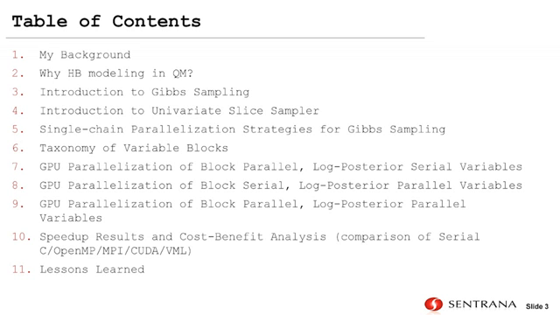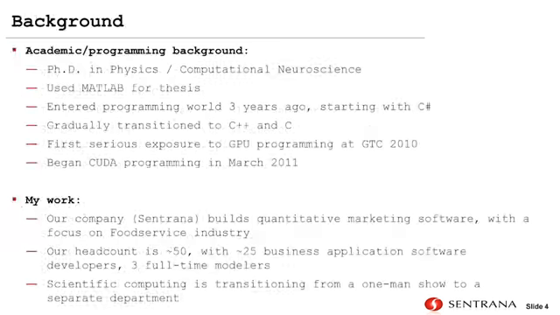Finally, we talk about the speed-up results and a total cost analysis, which is not just about speed-up, but the overall cost of developing a model, which we don't hear about often enough. I think it's important to keep in mind it's not just about the speed-up, it's about the entire experience. In particular, we'll talk about a comparison between C, OpenMP, MPI, CUDA, and even Intel's vector math library. Some of these are a little anecdotal. I don't have extensive numbers that you can quote me on, but I can tell you anecdotally what my experience was when I tried the same code on MPI or using VML and things like that. And finally, broader lessons learned.